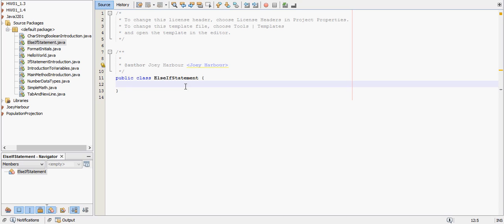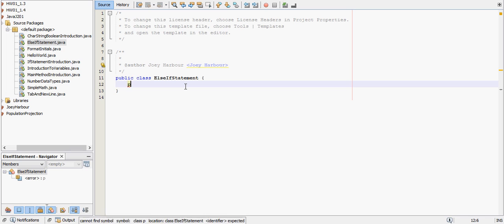In this video, we're going to go over the else if statement, which the way you use that is you tell the computer, alright, if A, do this, otherwise, if not A, do this. Where A is just a simple true or false statement, also known as a boolean from the previous videos.